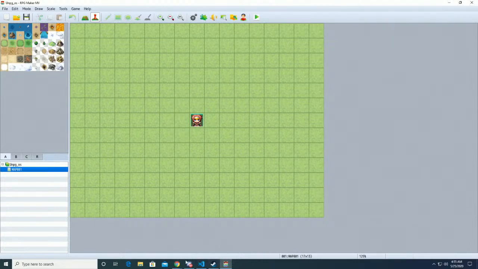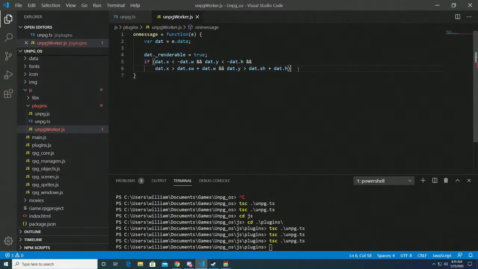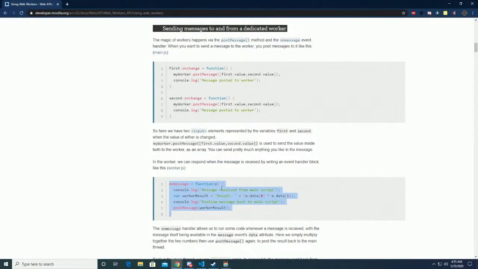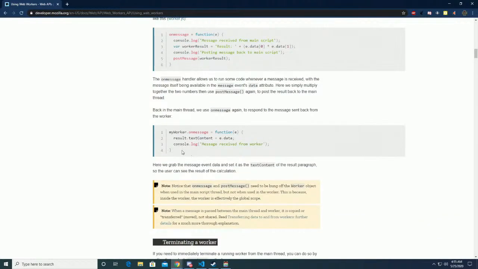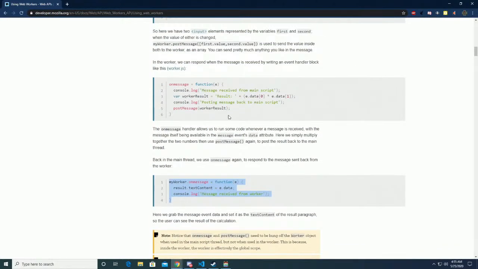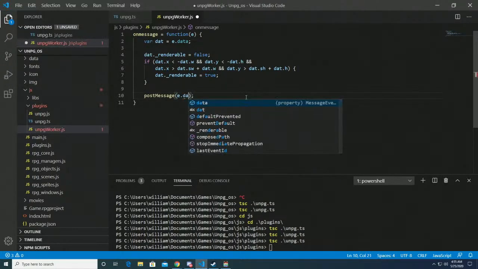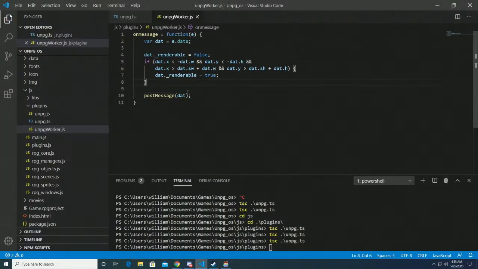Anyway, now back to what I was doing here. Dot renderable equals true. Wait. Yeah, let's just start with false. Now we need to post the message back, so we're going to do that.